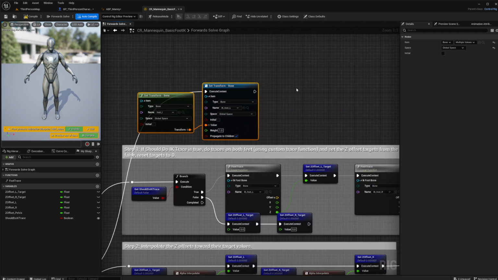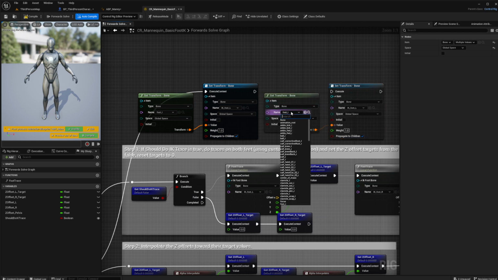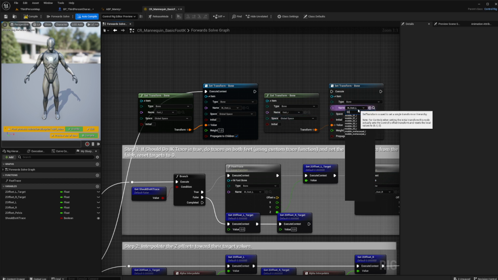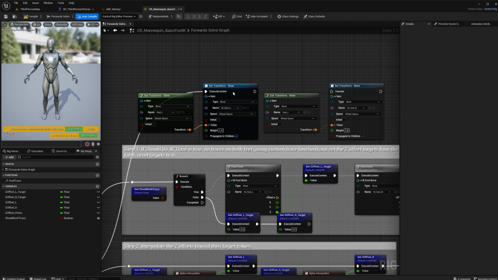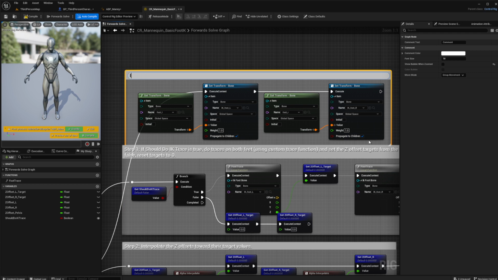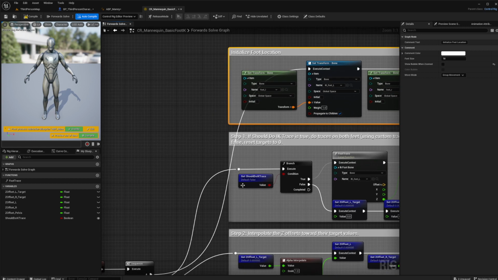Now let's copy that. Over here we're going to paste it. And we want this to be foot R for the right foot. And same thing here, IK foot R. That's essentially all that you have to do. I'm going to select this and say initialize foot location, and then we can make this a little bit nicer.